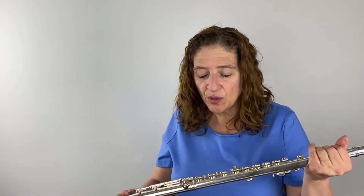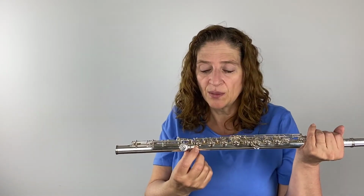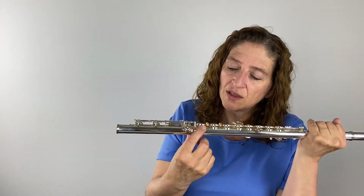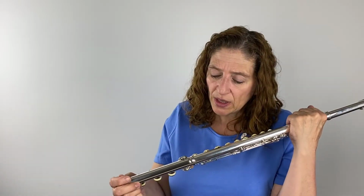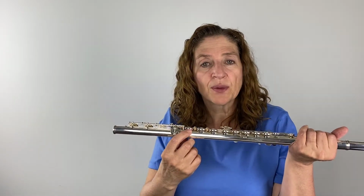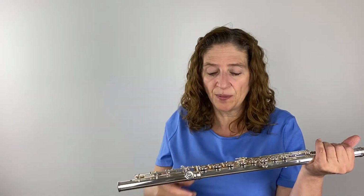So soldered tone holes. What that means is that a craftsman makes the tone hole and then uses some additional metal, solder, and solders that tone hole right into the hole that's been made into the tube. So what that does, there's a couple things. There's a metal that is used, a soldering metal, because that has to be used in order to attach them.